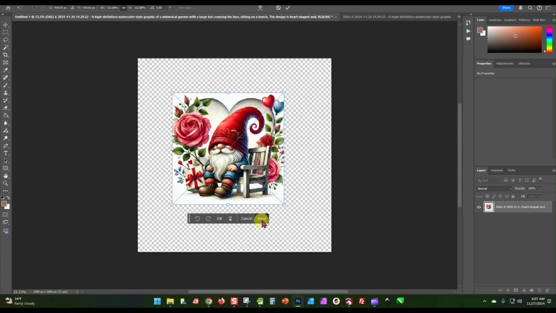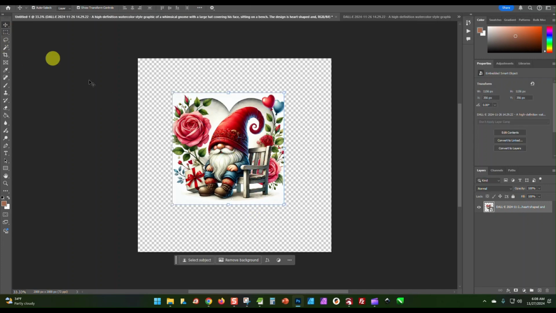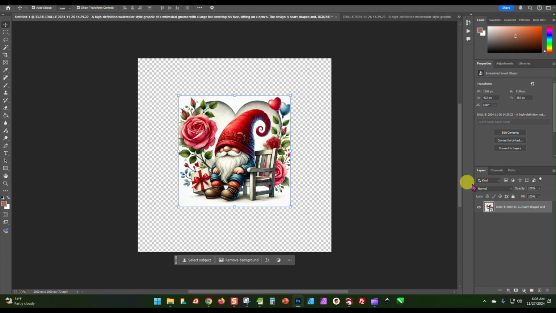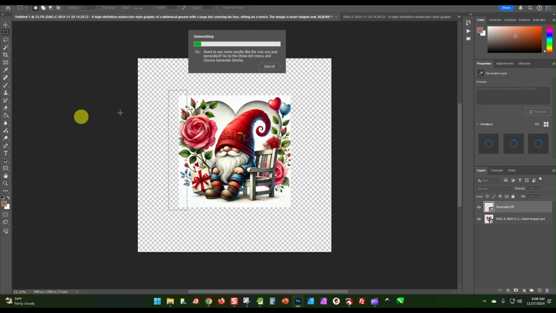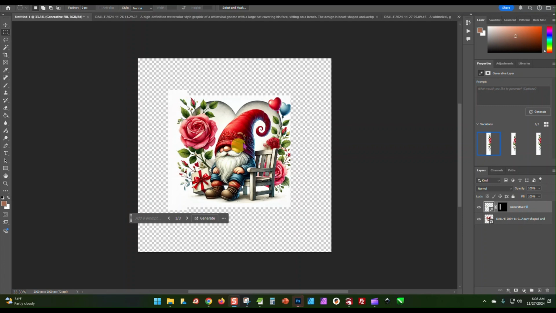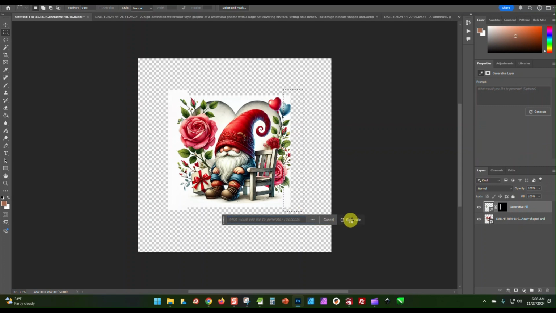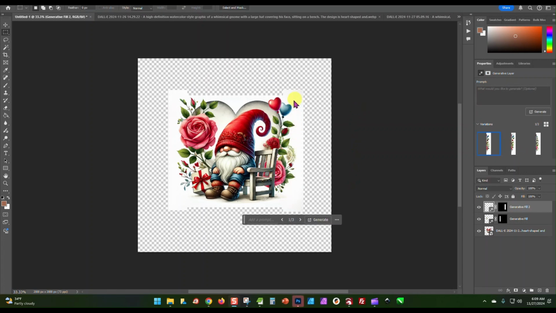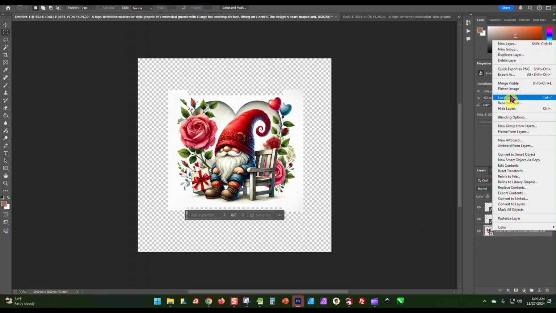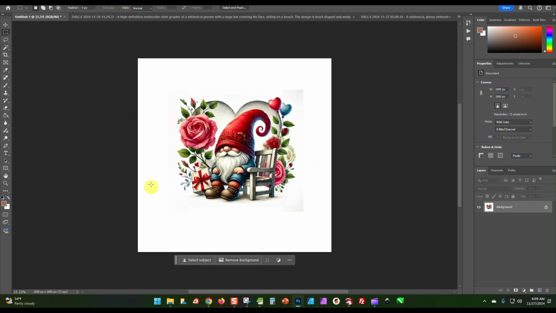Again, I'm going to make him a little bit bigger. And this one was almost complete. It's just a little bit on each side. So let's do this. All right, and that looks good. So we're going to do the other side now. All right, and now that side's done too, and that looks really good. So we are just going to flatten, and that is that.